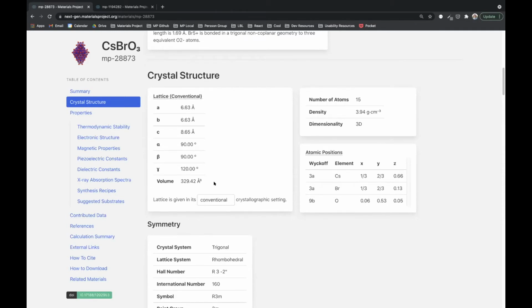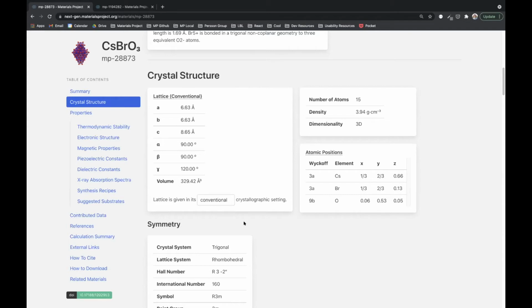Right now, we're looking at the lattice in its conventional crystallographic setting, but you can also see the lattice in its primitive setting by using this drop down below here. So I'll click conventional and switch to primitive, and you'll see that the values of the lattice are now different. Now I'll switch back to conventional setting.